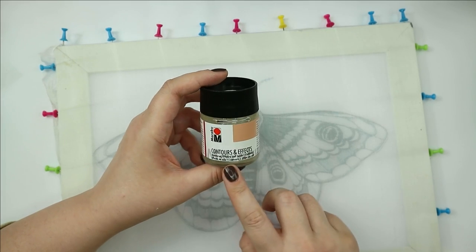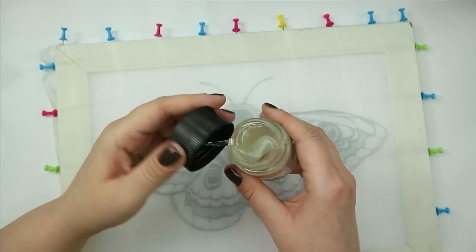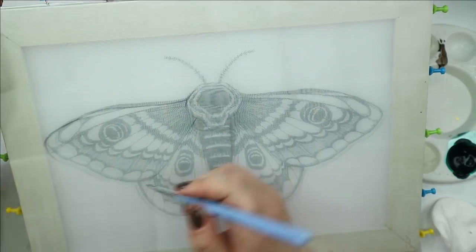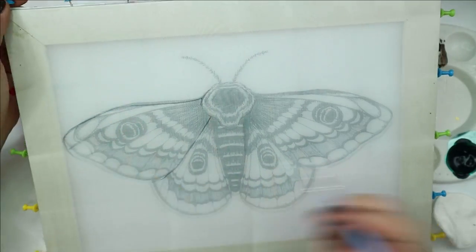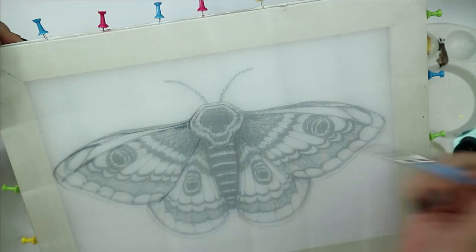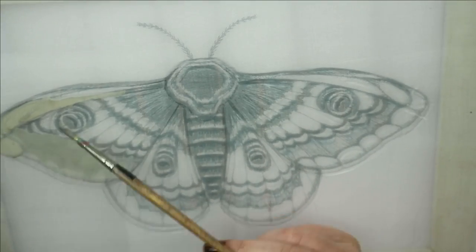First of all, I want to outline the wings and all the separate sections of the wings with a special product that keeps this very liquid fabric paint from spreading around. And then I will start drawing the patterns of the wings with the actual silk paint.